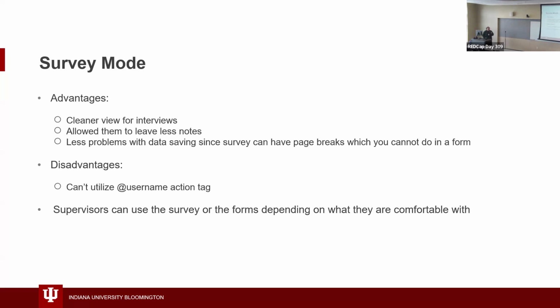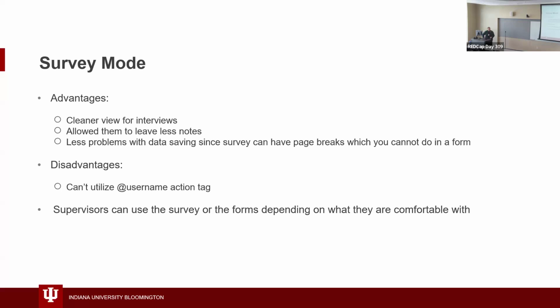It also allowed them to leave less notes. So if you're in what I call the form portion of REDCap, you can leave a note for every single question. And what was happening is the interviewers left thousands of notes last year, and it was stuff like, this person refused to answer this question, but they were already coding as a refusal, so we had to just read through thousands of notes to see what was important. And now they're only allowed to leave a note on the back end. So we're actually getting very rich information, but in one place. So it's much easier for us to look at.